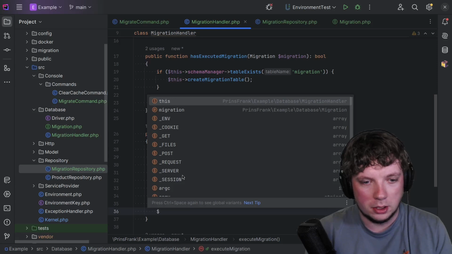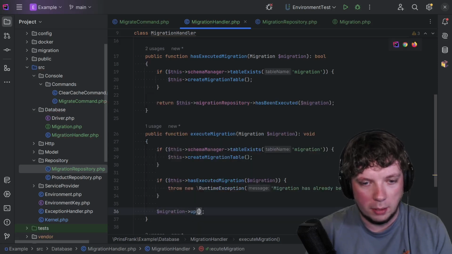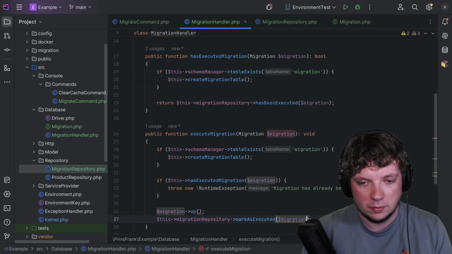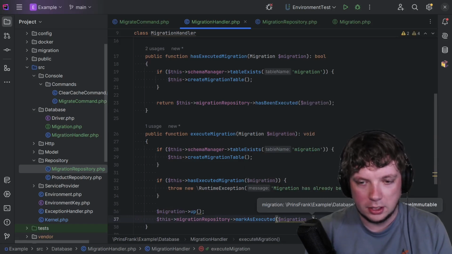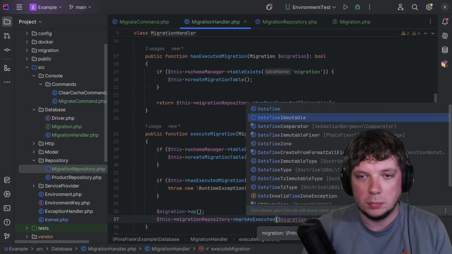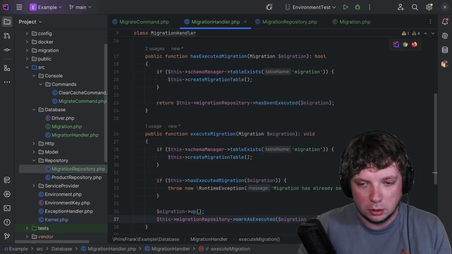And otherwise, we want to call the up on the migration, and then in the repository, we want to mark the migration as executed. It expects a timestamp or datetime immutable here. For now, let's just do new datetime immutable, but preferably this would come from a clock somewhere.